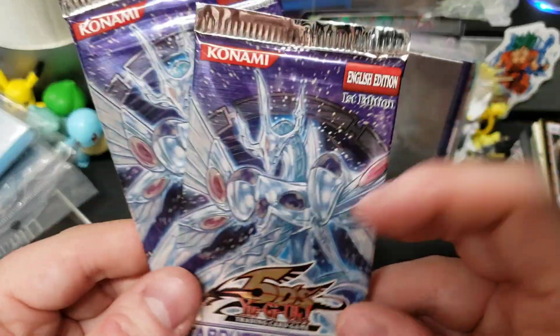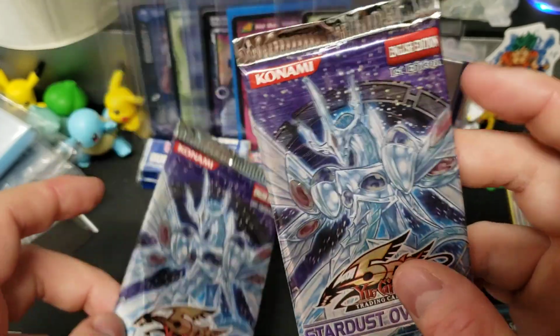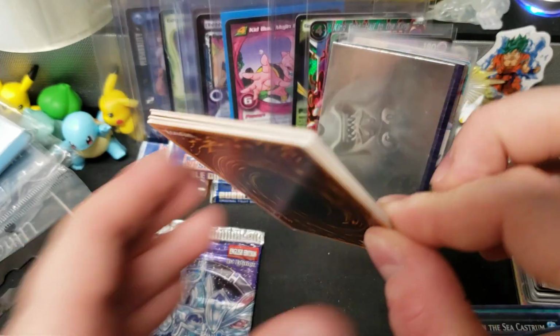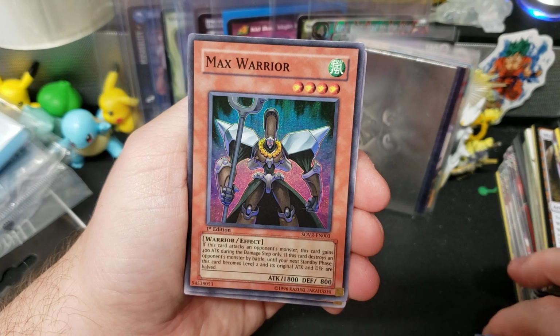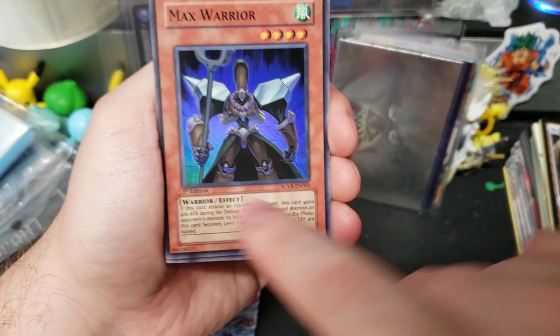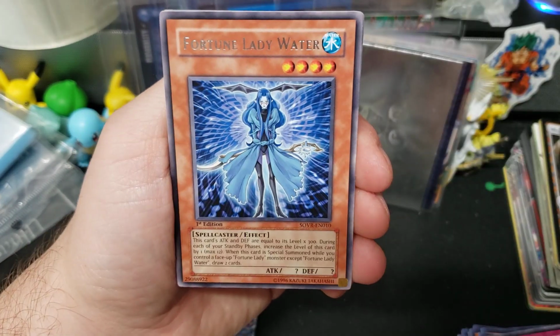Alright. I don't think I've ever opened this one. 5D's Yu-Gi-Oh! Stardust Overdrive, first edition. Cool. Must be our legacy pack, because I don't think I've ever seen it before. Wait, what? Oh, they put first edition here. I was gonna say it's not down here like on the other ones. Max Warrior.